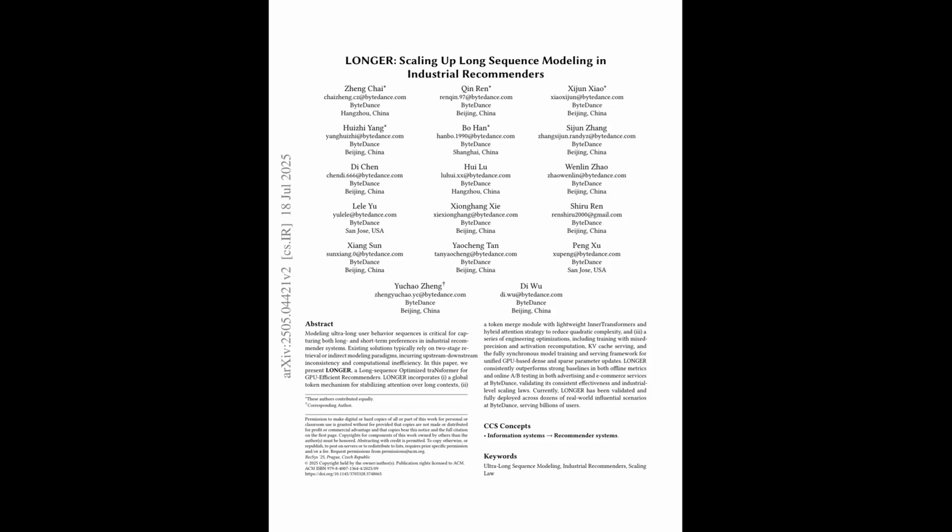The other practical takeaway is the unified GPU storage architecture. Many production recommenders still split dense computation on GPUs from sparse embedding lookups on parameter servers, which creates network bottlenecks and gradient staleness. ByteDance's choice to collocate everything on GPU with tiered memory, hot embeddings in HBM, warm in RAM, cold on SSD, is the kind of infrastructure investment that pays compounding dividends as models scale.